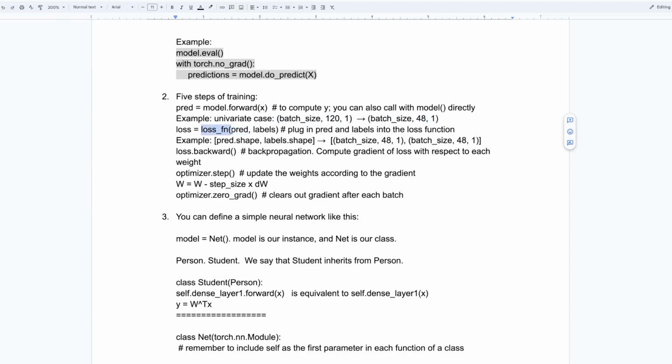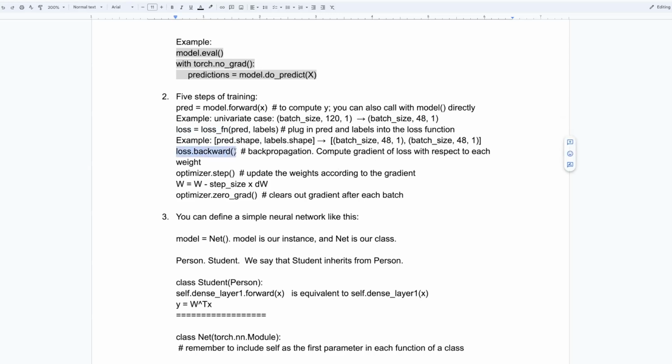Maybe this loss function can just be an MAE that we talked about earlier. The shape of both the prediction and labels should be batch size times 48 times 1, and the loss should be a single scalar, so it should be a numerical number.